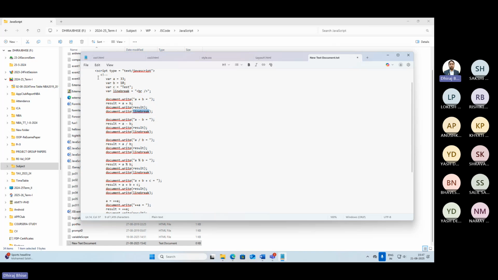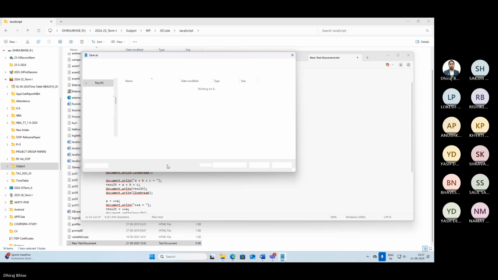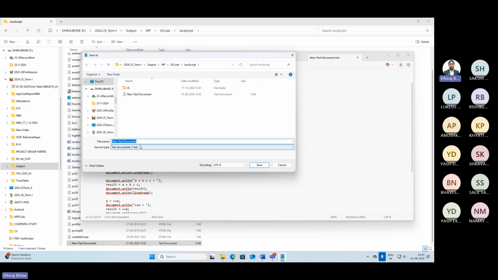So if you want to execute it, then we have to save it. How do we have to save it? I named this file operators. What extension do I have to use? Yes, HTML.